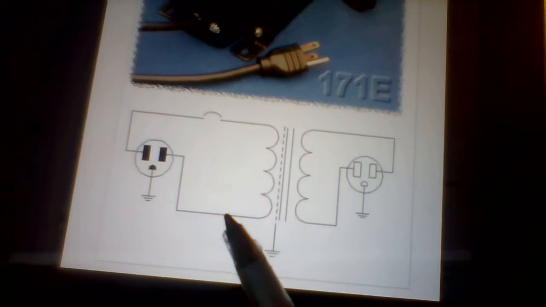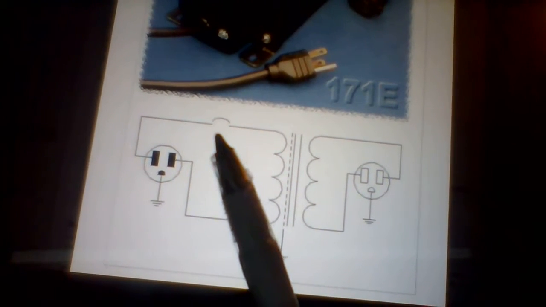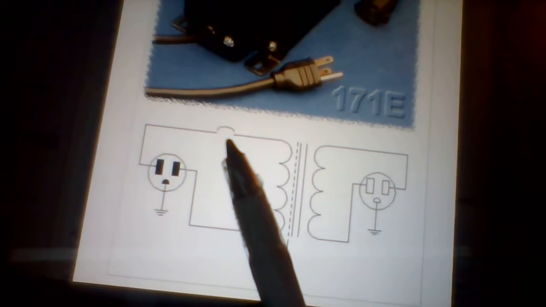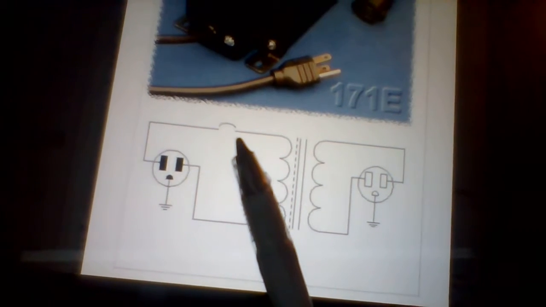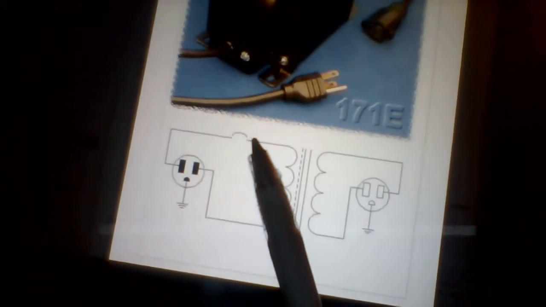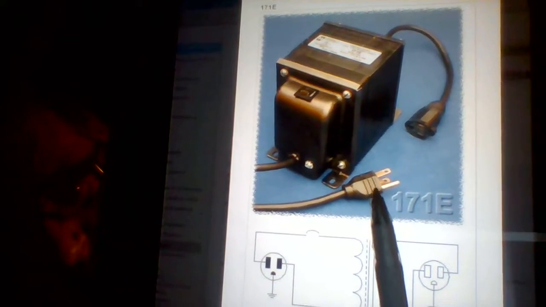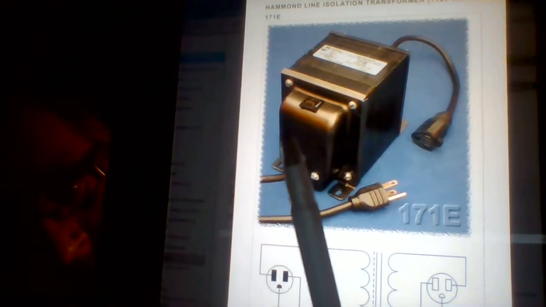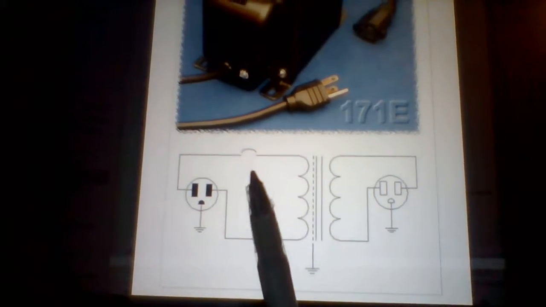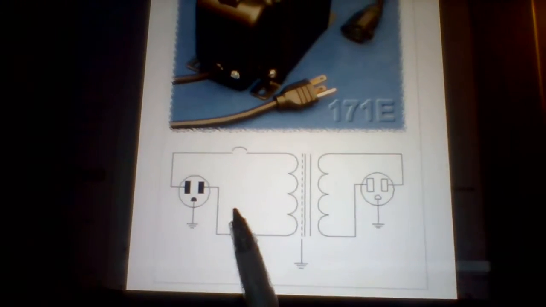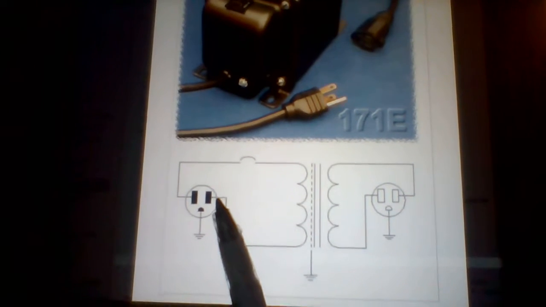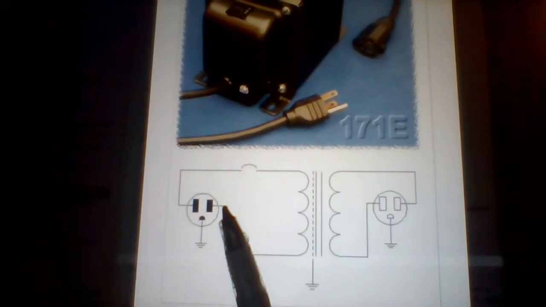Oh, excuse me, this is the primary side here because that's the breaker switch up there. Yeah, okay, that's where you plug it in, so that's the primary, and that's the switch there. So this must be the primary side here, and that's the hot wire there, the narrower one.